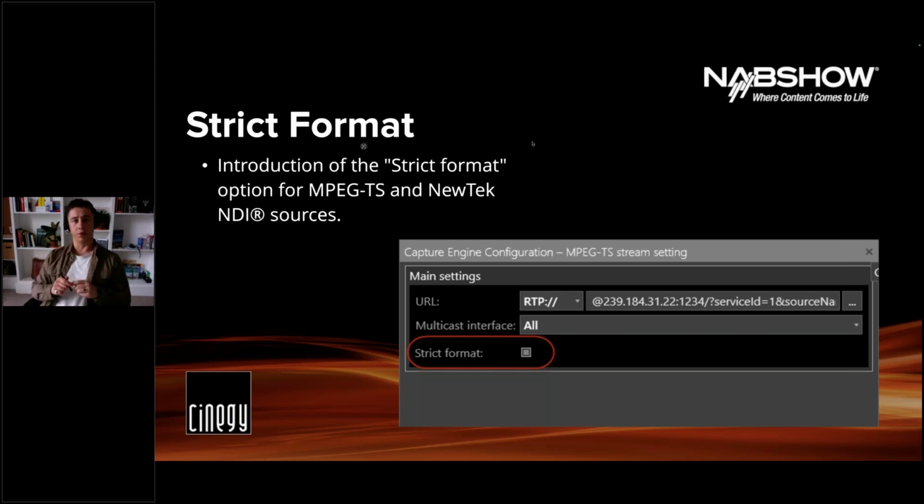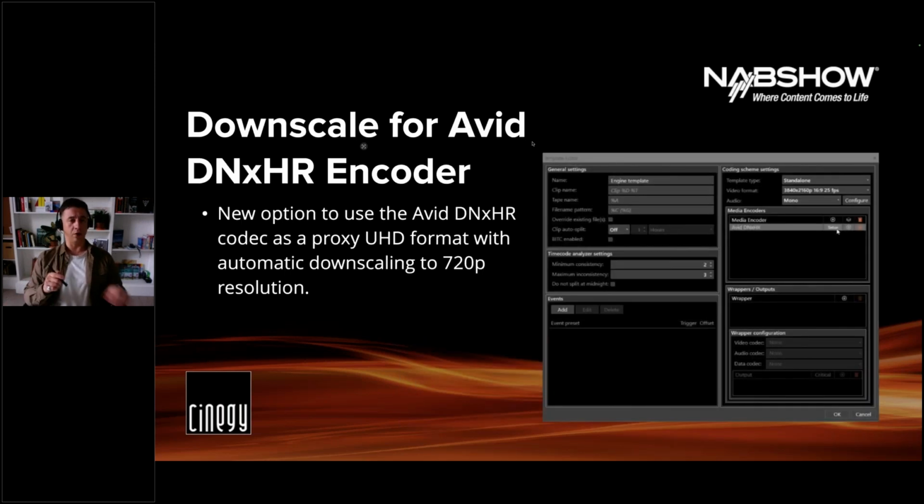Moving on to the crown jewel of capture features, it's the DNxHR encoder and the enhancements that we added. So there is an option to use it as a proxy for a UHD format.